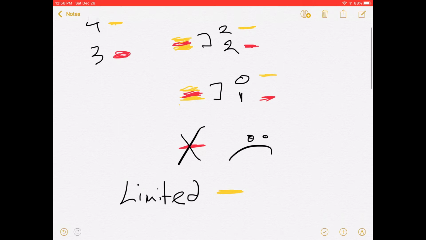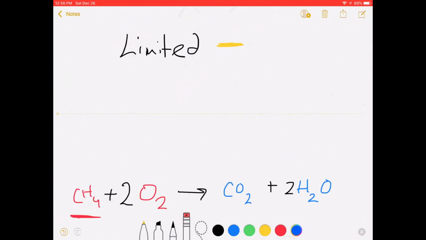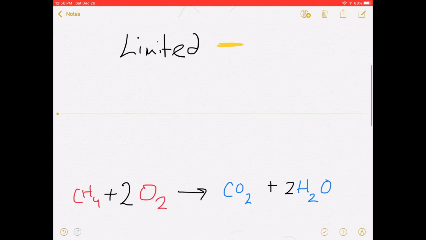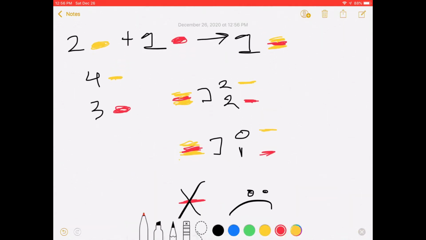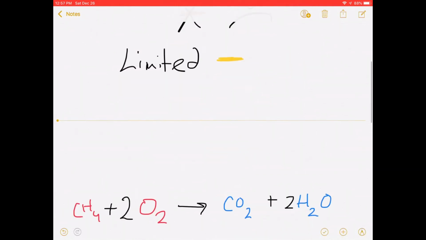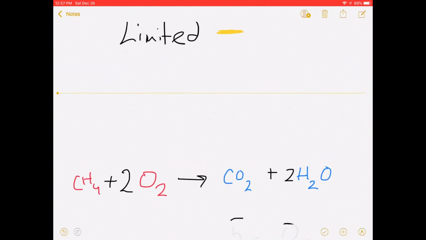So now, let's dive right into some chemistry. Let's look at our earlier reaction of combustion of methane. We can see some similarities here between the reactants of this combustion reaction and the reactants of this sandwich reaction. So here, if you look right here, we have a stoichiometric coefficient of 2 for these slices of bread. And similarly, we have a stoichiometric coefficient of 2 for our O2.